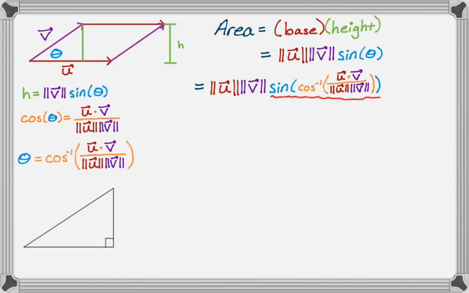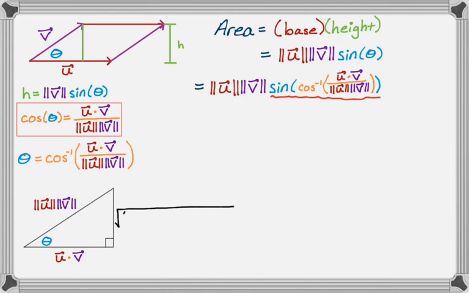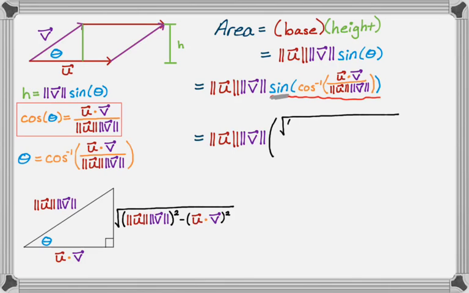The sides of this triangle are going to be a bit unusual. Here's theta, and the cosine of theta is the dot product over the product of the magnitudes. So the adjacent side is the dot product and the hypotenuse is the product of the magnitudes. The missing side by the Pythagorean theorem is the square root of the hypotenuse squared minus the adjacent side squared — that's the square root of the product of magnitudes squared minus the dot product squared. We're looking for sine from this triangle, which is opposite over hypotenuse.